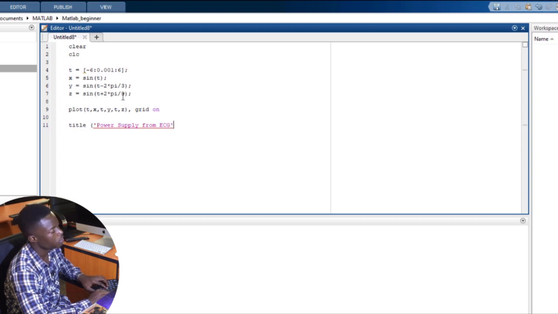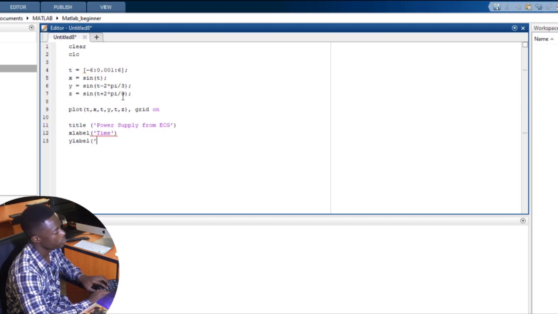And we have our x label to be time, and our y label will be volts. So it's going to be time against volt. Okay, so we're done here.